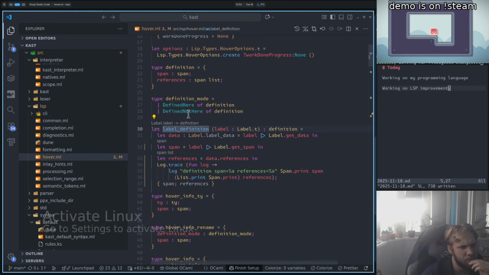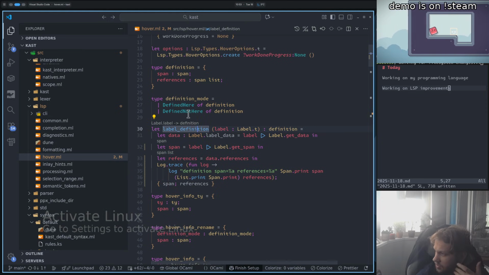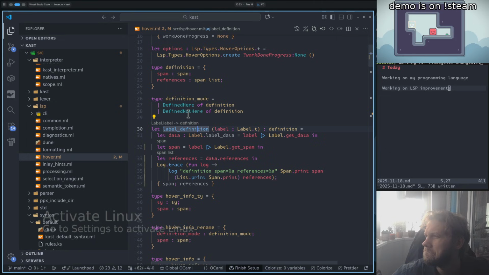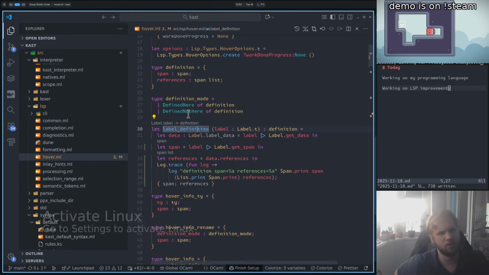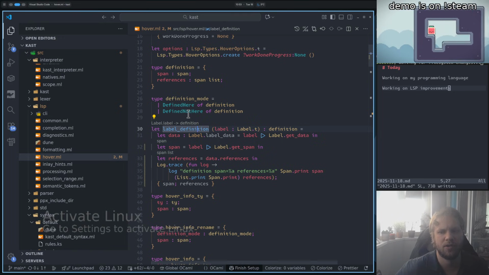Find the definition, but yeah, that's what I should think about. Where is the definition?